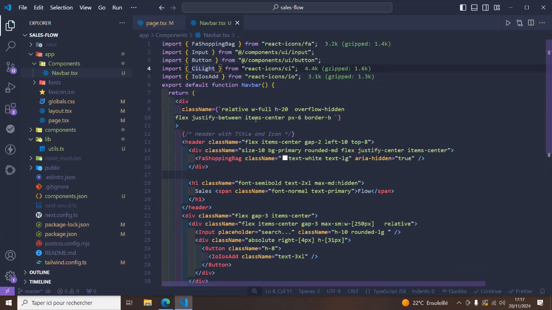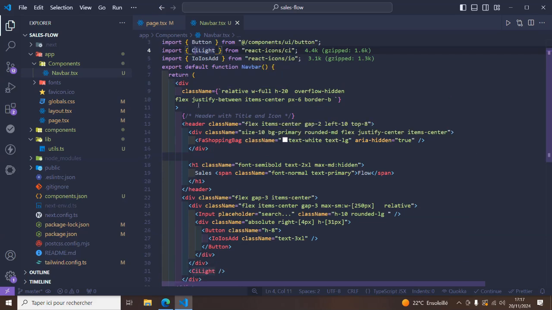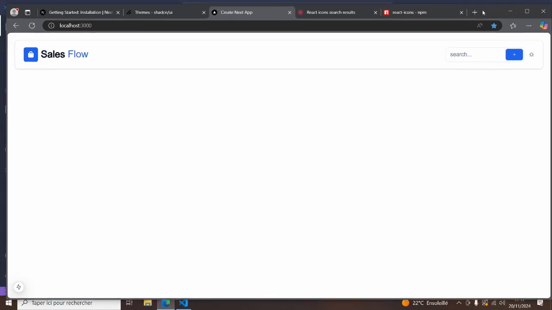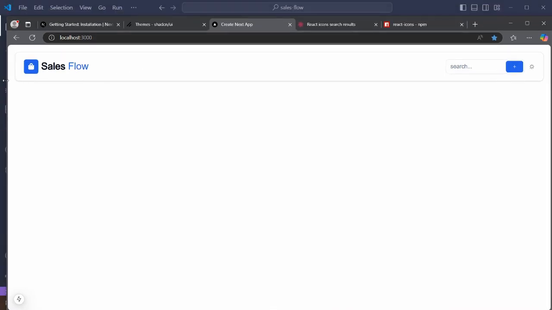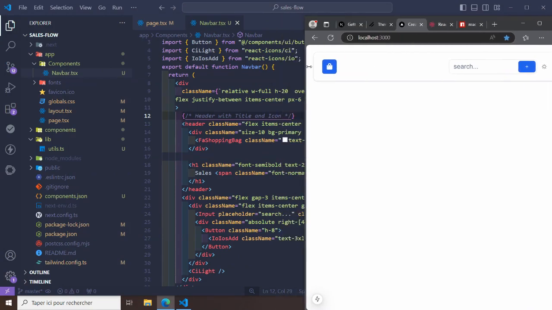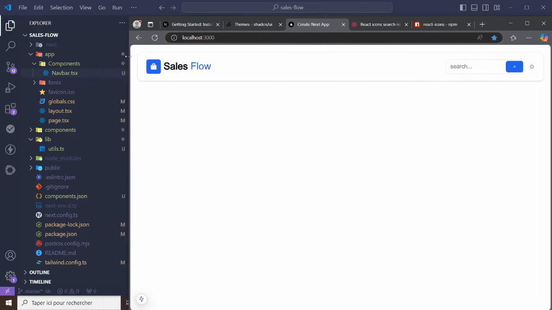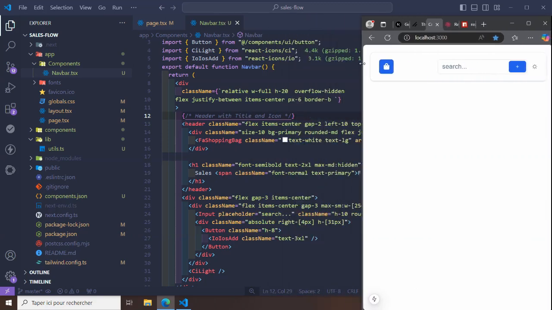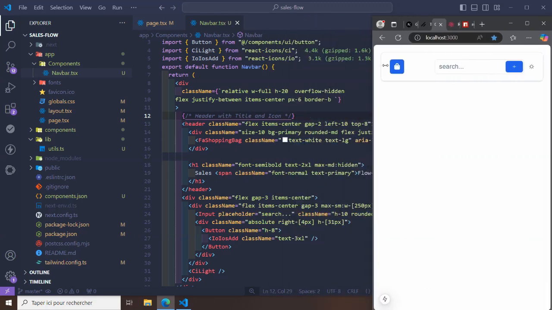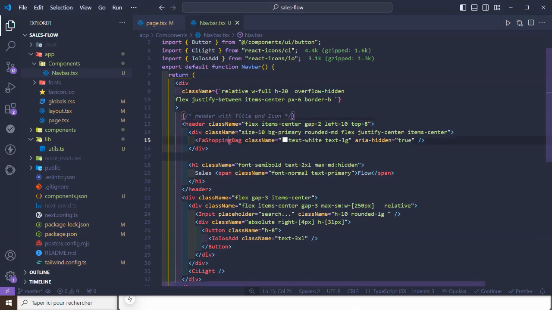And this is the functional component. We have the main div with all of these utility classes. And one thing that I didn't show you is that this is dynamic. As you can see, at a certain size, the actual name of the application is hidden, just to make sure that the space between the search bar and the logo is still there.